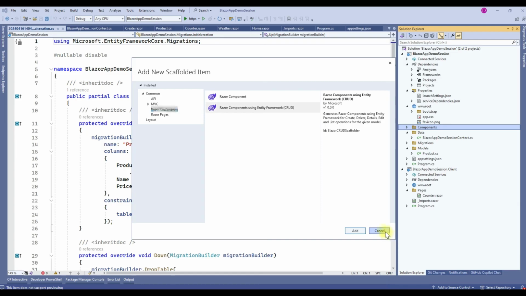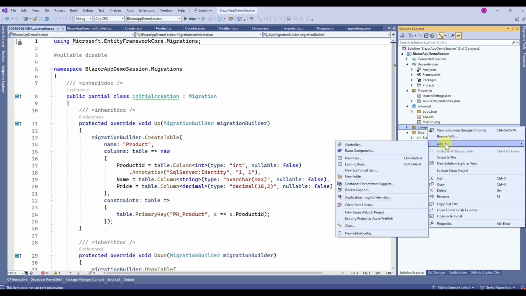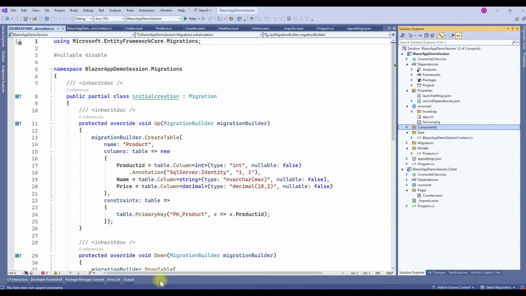So meaning that I have implemented a new Blazor application without authentication. If I want to add that scaffolded identity template to this existing Blazor application, there is no way you can add it. So when you want to implement authentication, you need to add it when you are creating the application itself, or you need to implement that manually. That scaffolding will not work for the existing item. Hope this change will be included in future versions when Microsoft is releasing.